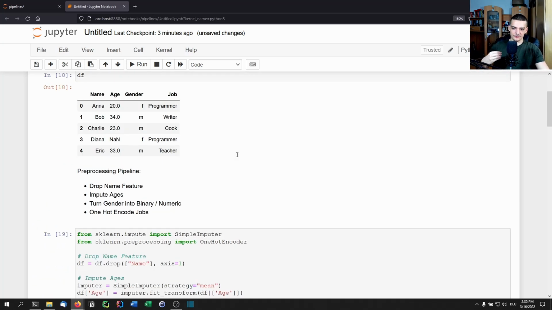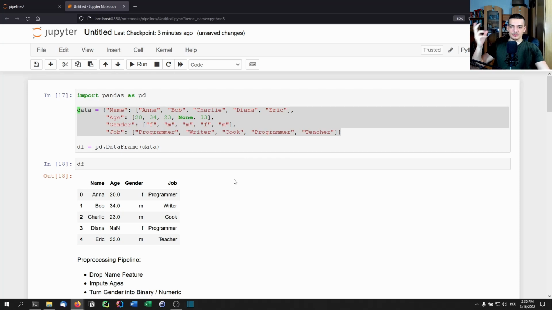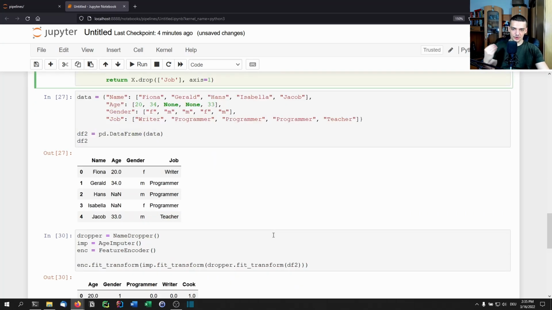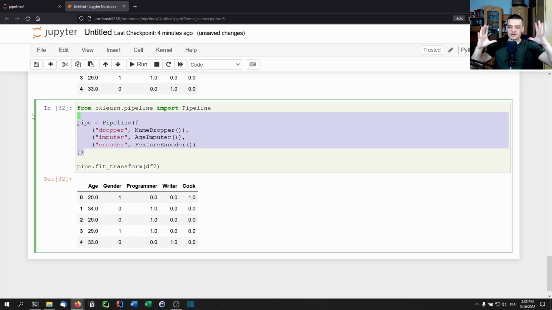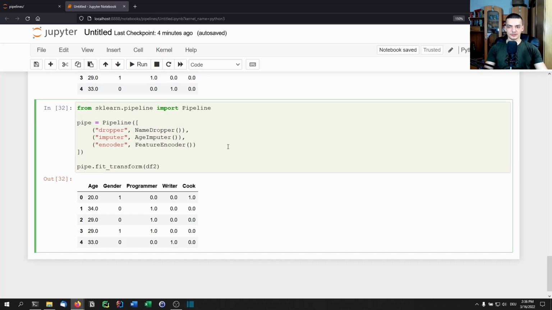However, if you have to do it over and over again, because you do it first with the training data, then with the validation data, then with the testing data, and then in the future you might get new datasets at regular time intervals, and then you want to do it all the time. You don't want to do the steps all the time. A function is not professional. You just use a pipeline. You have one full preprocessing pipeline that you just feed some data in, and on the other side you get the completely preprocessed dataset for the neural network. So you just take the raw data, feed it into the pipeline, you get the preprocessed data out on the other side, and you feed it directly into the neural network or whatever you want to use. And this is how you use professional pipelines from scikit-learn in Python.